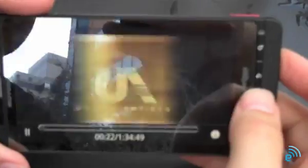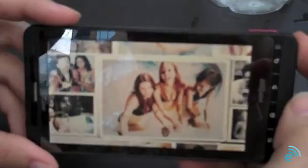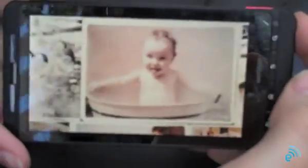So just playing back a full length movie — this is actually the full length movie of Hot Tub Time Machine, and it's actually a DivX movie. You can see here that's an AVI file. Also, just the screen is really nice. We're outdoors right now and there's really not a lot of glare or issues viewing from this side.